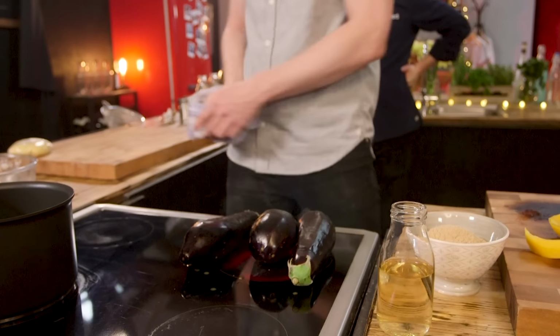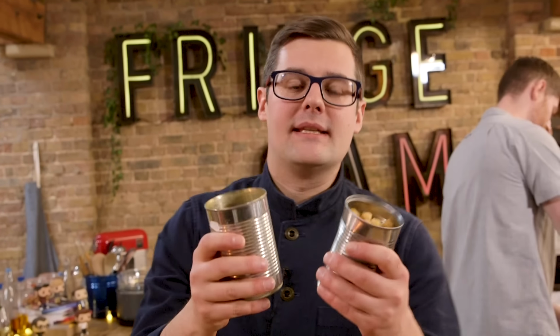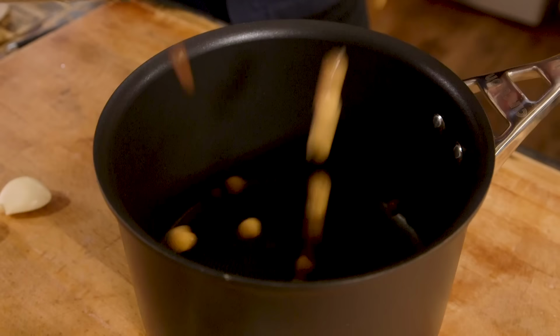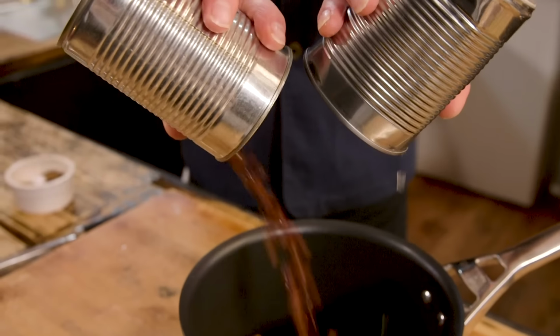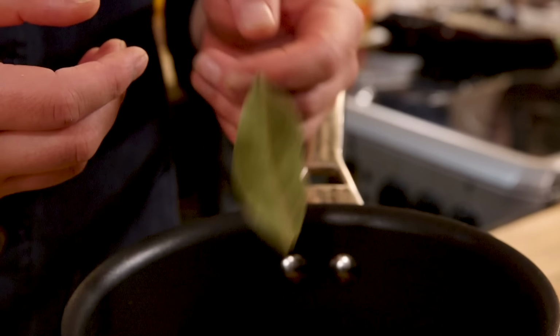Once the dough's kneaded, wrap it in cling film. I'm gonna leave it to one side while I get on with everything else. Everything else? Four spuds, pricked with a fork, microwaved, 10 minutes. I am using a few cheats in this recipe, microwave being one of them. The second, tinned chickpeas. I've got brown chickpeas, white chickpeas, I've drained them, I'm now gonna warm them up in water with 2 cloves of garlic, cumin seeds and salt, cinnamon stick and bay, star anise, and a tea bag.